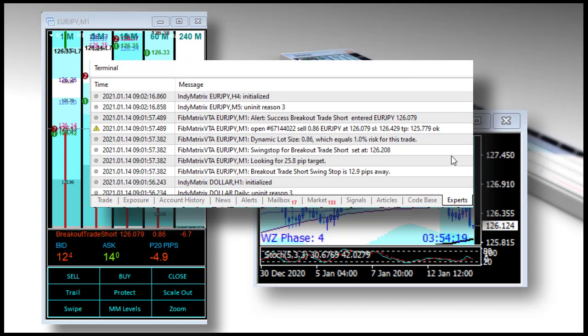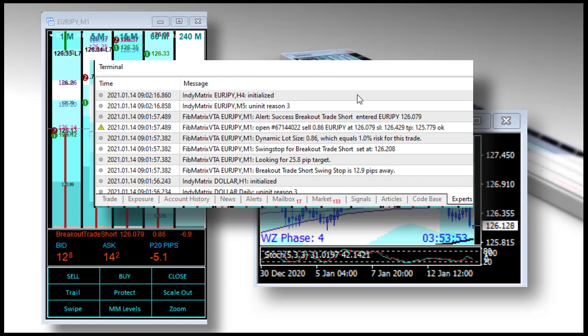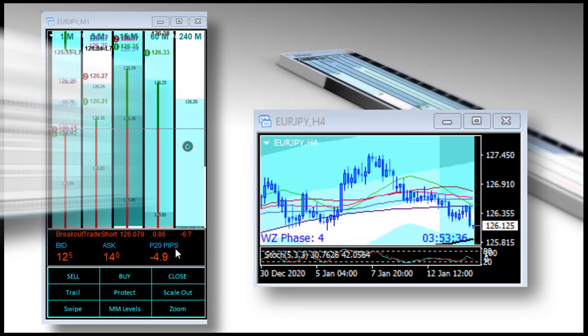Which, by the way, means, of course, that if 12.9 is equal to 1%, that means that 25.8 pips at the same lot size weighting will be equal to 2%. So this is looking to gain 2% with a risk of 1%. So 2-to-1 reward to risk on the trade. We also know then, real quick, if we're watching the trade and it goes up 13 pips for whatever reason, we know we're up 1%, right? And that'll be reflected in our power of 20 pips, right? So when it goes up 13, that'll be 10 full position pips, which is 1%, because those are our P20 pips, right? And we know that we set 20 pips equal to 2%.